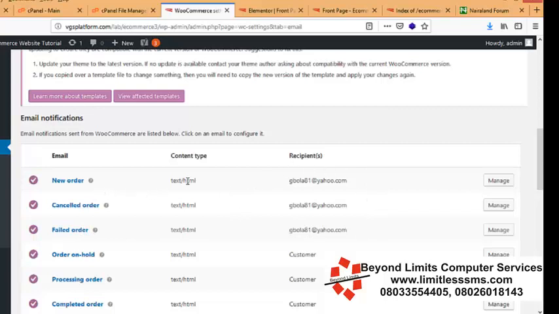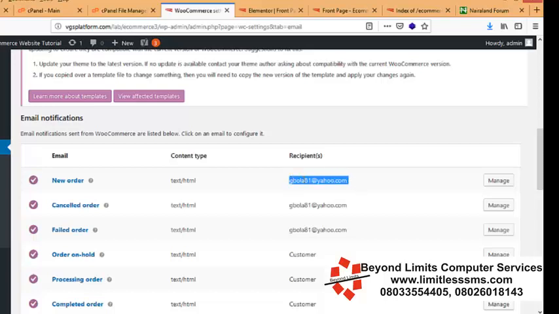What this means is, if a customer comes to your store, places an order, you should get a notification that will help you know that an order has been placed on your store, and then you can follow up. You might not want to always come to your backend to check if there are orders or not all the time, so you will need to get a notification that an order has been placed on your store. That's the essence of this email address here.